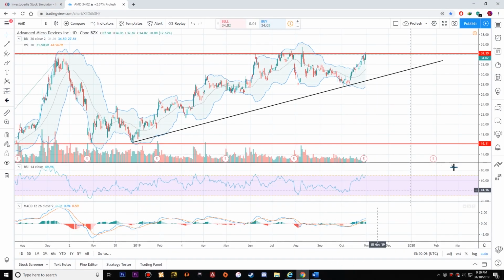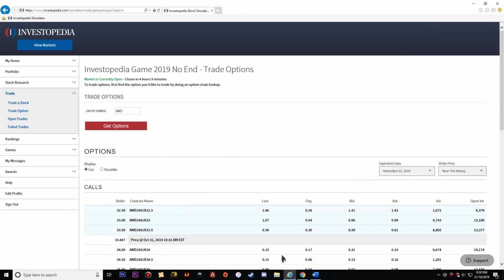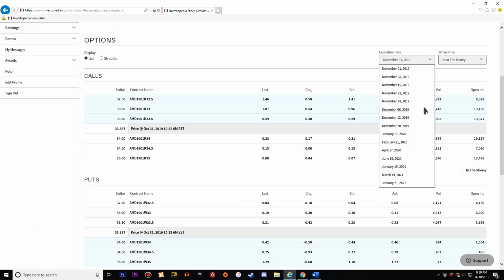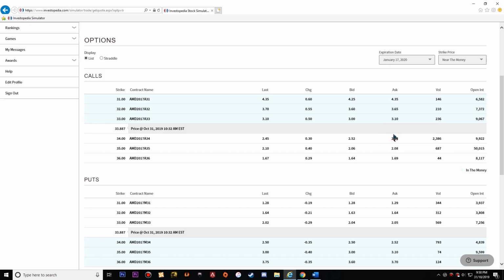Now the date specifically was around 29th of January. Now the expiry date of your contract doesn't need to be exactly this date. It could be before, a bit before, but not obviously after. It could be 20th January or something like that. Anything close to that would work, because you might not always find a specific contract with that date. So the closest that we can have, as you can see right here, these are the available options for November 1st, but we want the option for January 20 or 24. This could be the closest one. So we click on this.